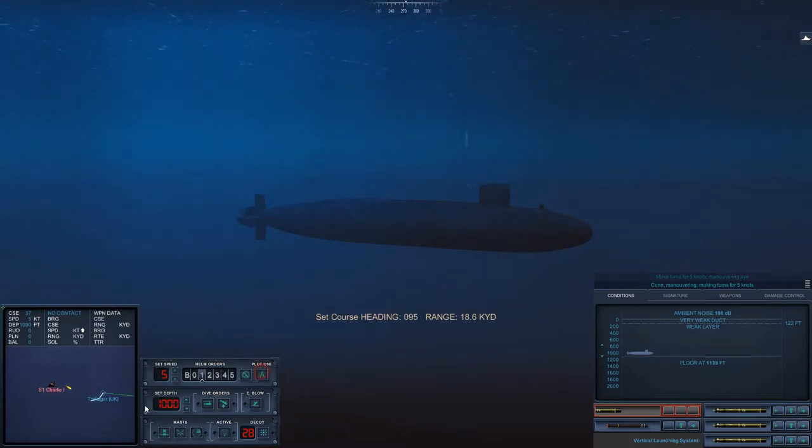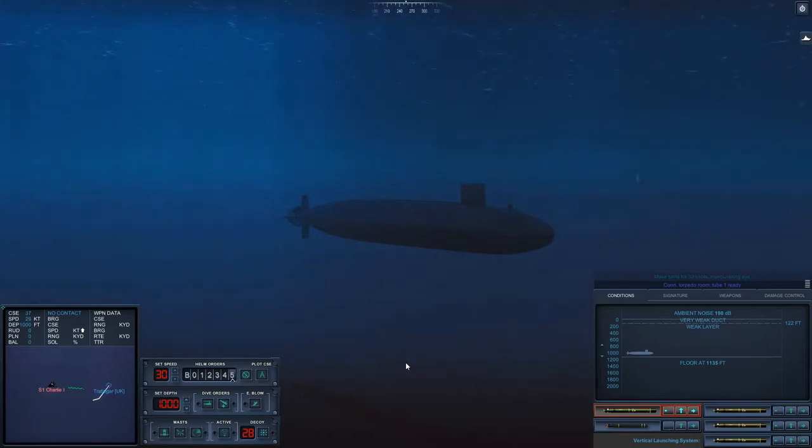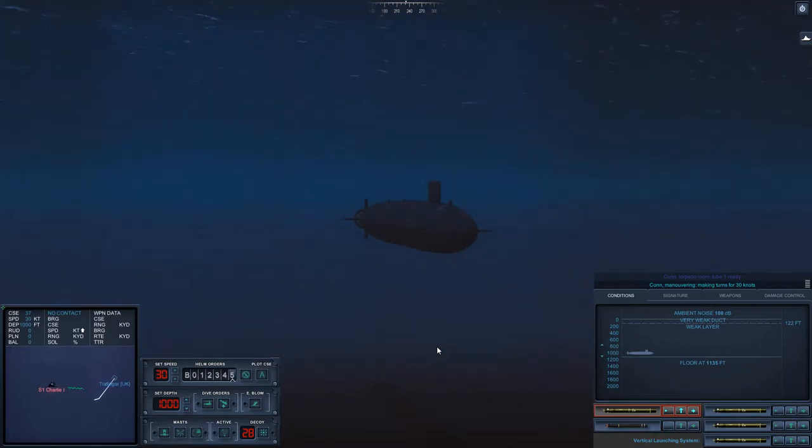How far away is that torpedo? 8,000 yards. We're going to take the chance. Let's go. Make turns for 30 knots. Maneuvering, aye. All right. Hit the F9 thing. Con, torpedo room, 2-1 ready. And making turns for 30.